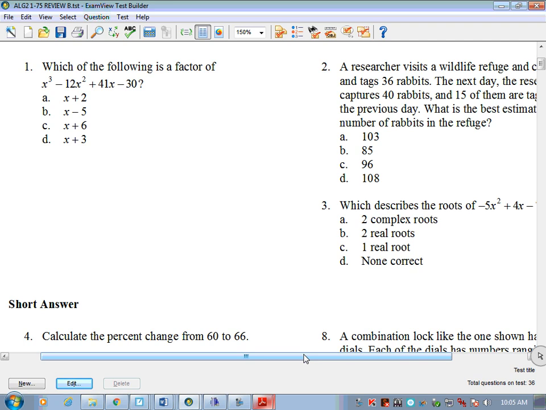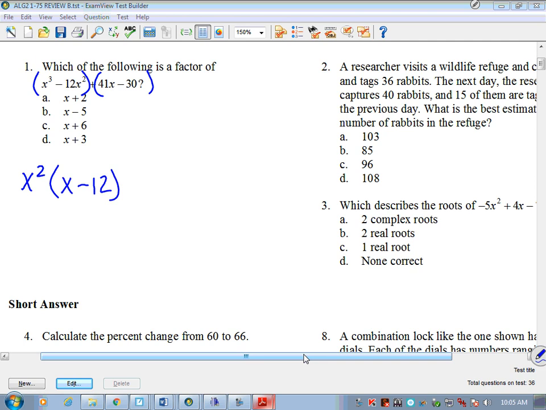All right, what's one strategy we might have towards solving question number 1? Grouping, right? Is that what you said? Solve by grouping? All right, that would have us group these two sections together. What would you factor out of the first section? X squared, okay? So you would get x squared, and inside you would be left with x minus 12. Is that correct? Okay, does that look like we're going to be able to get down to x minus 12 on the other side? Doesn't necessarily look like it.